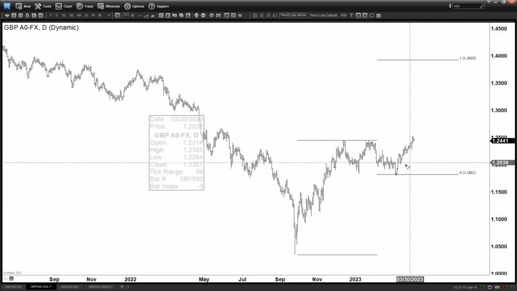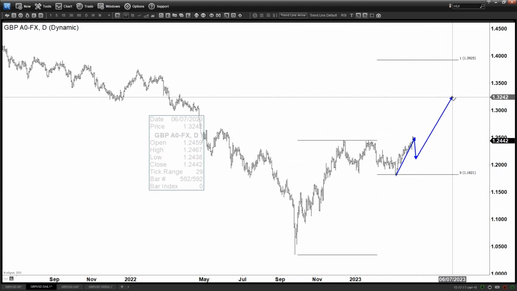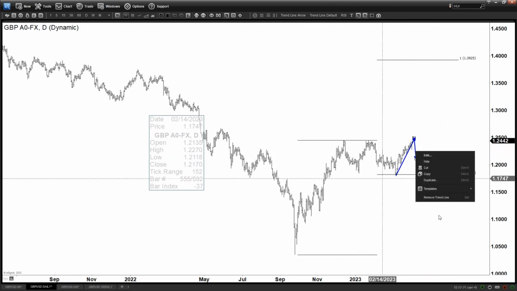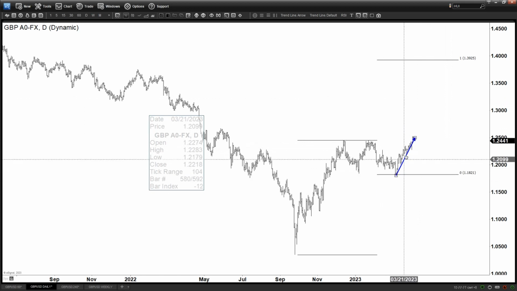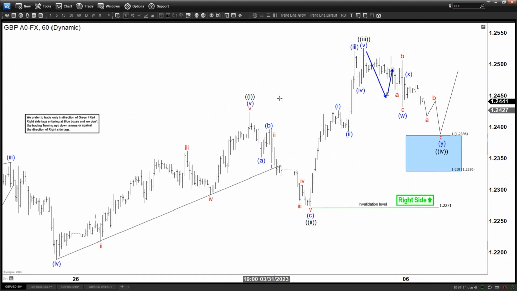In other words, if this cycle is over, yes, we can get a bigger pullback like this before going up, but in the shorter cycle it looks like this cycle can continue to go up, because number one, there is no divergence at the peak. Number two, this pullback so far looks corrective. So this is going to be the next support zone for the pound dollar, and then from here we can extend higher again, or at least bounce in 3 ways from here.